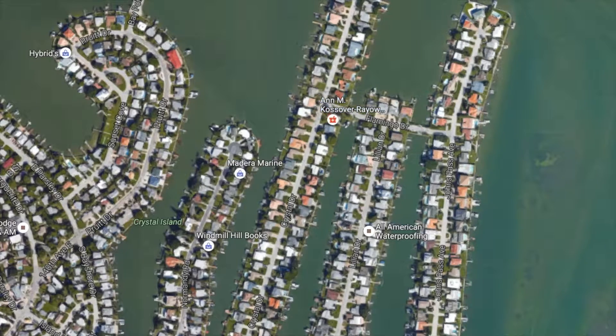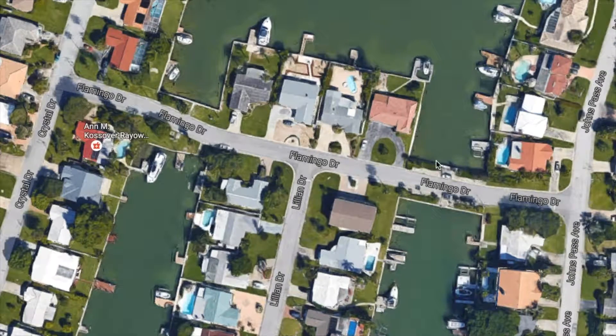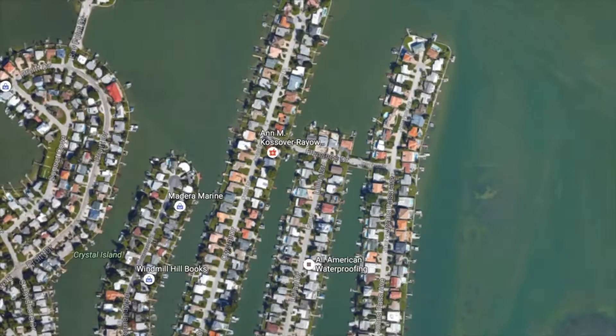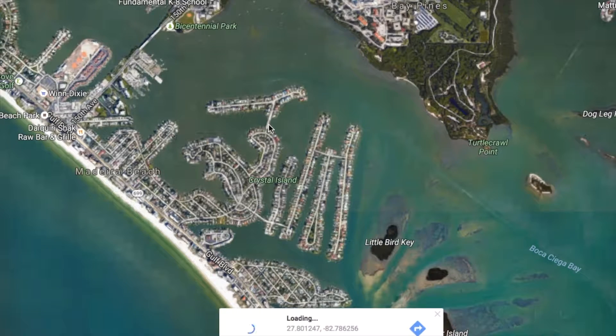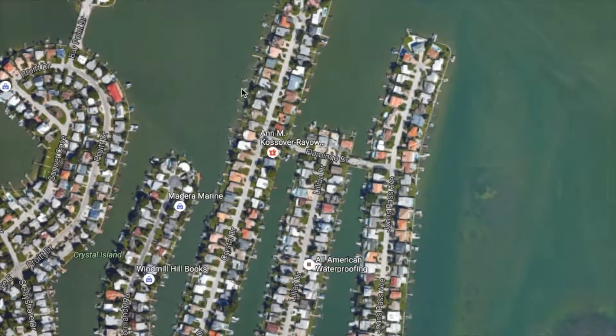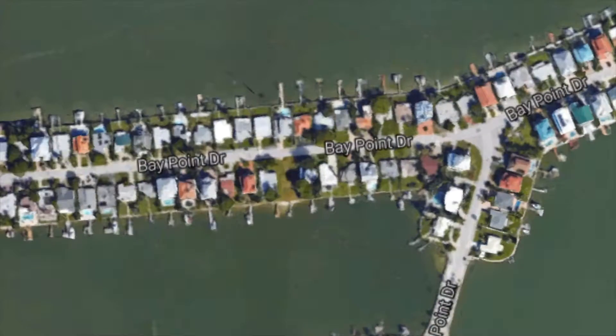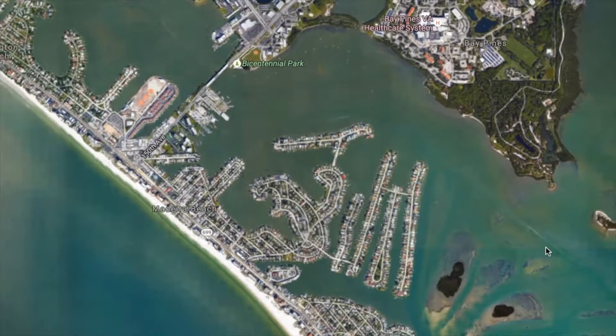Another place we really like and have fished is out here on Flamingo Drive. I'm going to zoom in — both of these places have a little spot to park and they're really quiet. These two parks actually close at 9 p.m. because it's residential. And then up the road there's a park on Island Drive, which I think is open until 11 p.m. Considering its location it's really quiet — just a few people passing by to go to their houses. They're really cool spots to cast your line, bring a picnic dinner, watch the sunset. No shade in those places though.